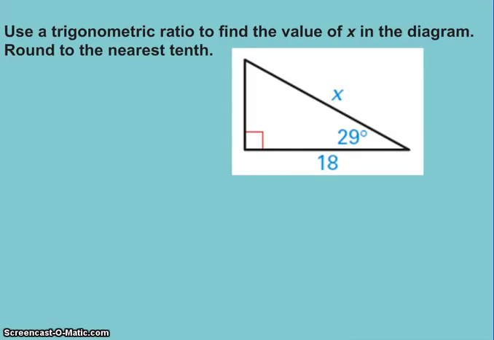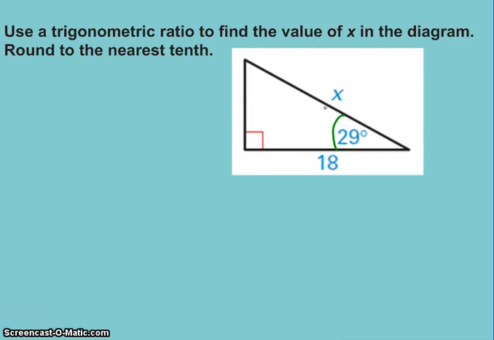Alright, so now with trig, remember I said that the Pythagorean theorem limited us to only being able to find one side given two others. Well, what happens if I only have one side and one angle? We can use trig to find the missing side. So, in this problem here, I have an angle measured 29 degrees. I want to label all three sides like I have done before. Label it opposite, adjacent, and hypotenuse.